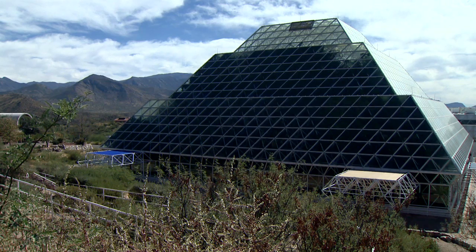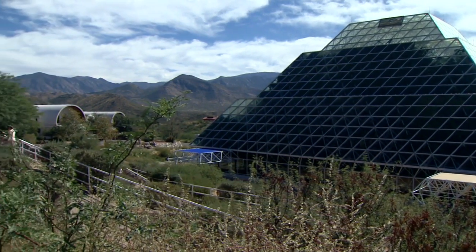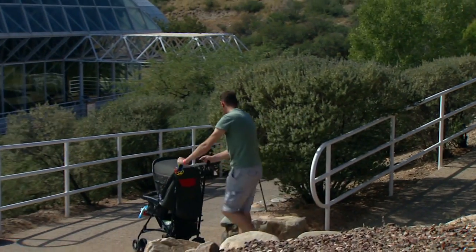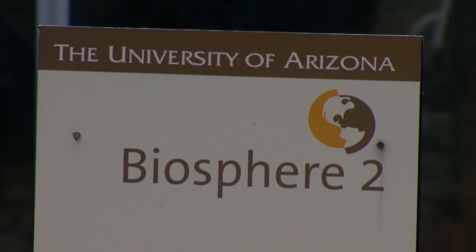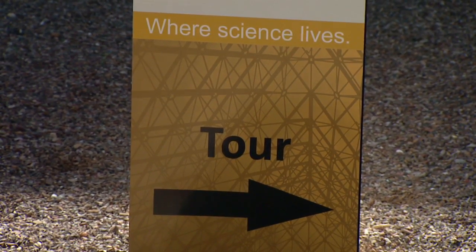Another component of Biosphere is education and outreach. The University of Arizona, just like Oklahoma State, is a land-grant institution. Our focus is to improve science literacy from a very specific objective here at Biosphere. Our lab is actually open — most labs on campus you can't walk into, and most field sites are behind a locked gate or at a remote location. Biosphere is open, and we encourage the public.